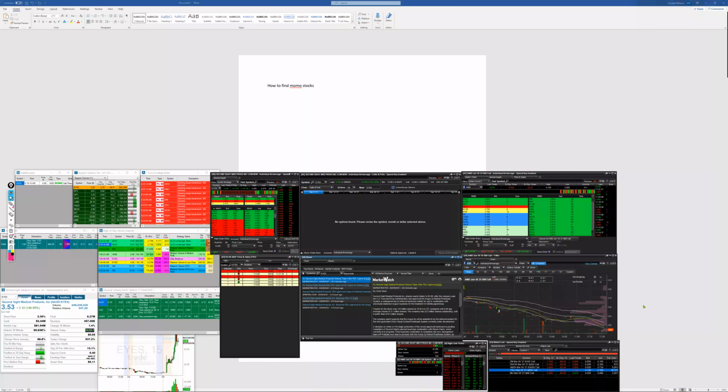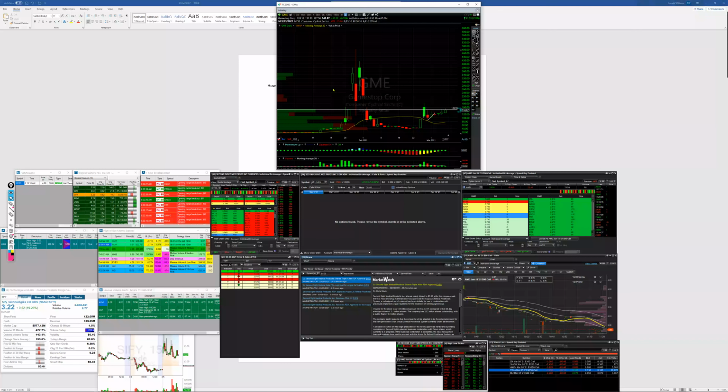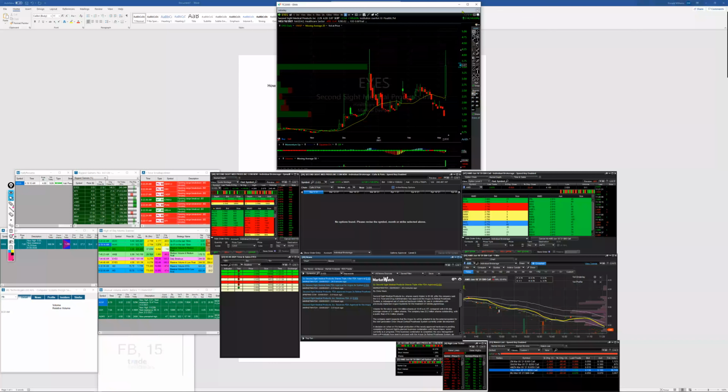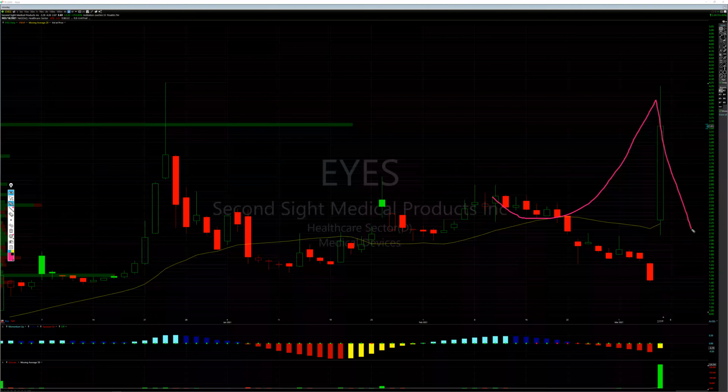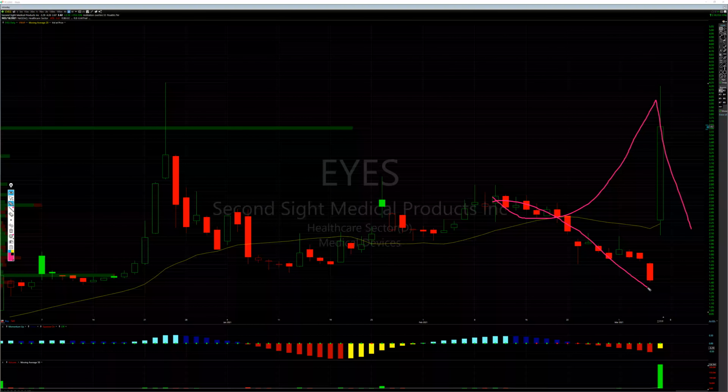Okay. So the news on eyes was they got FDA approval. FDA approval is legit, right? So the question becomes, this is fundamental news. Are they going to push it? Is it a sell the news, right? What you do is you go and look at the chart. If eyes had been up here, if it had pushed into this, maybe it's a sell the news event, right? But we had dipped down and sold off, and now we're popping up.